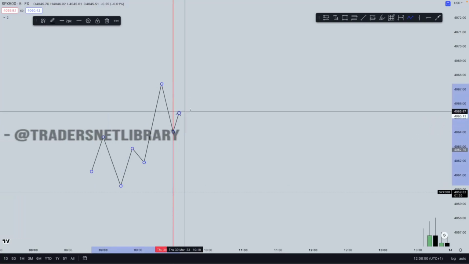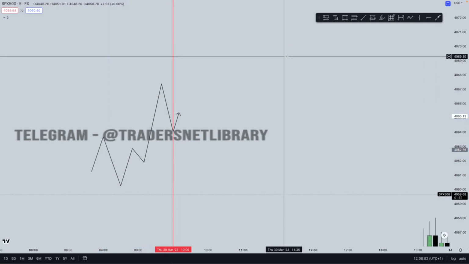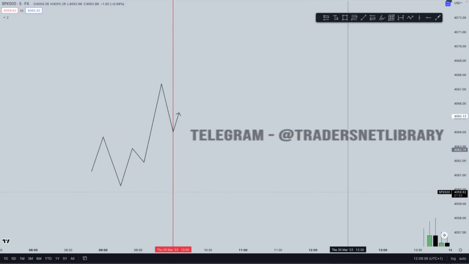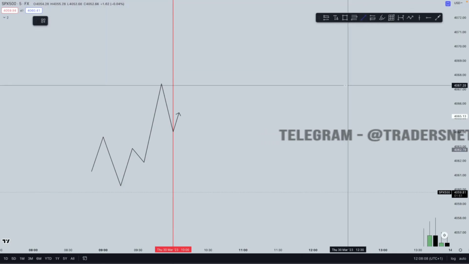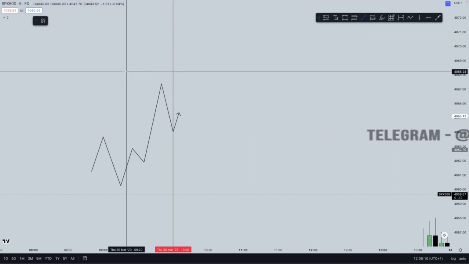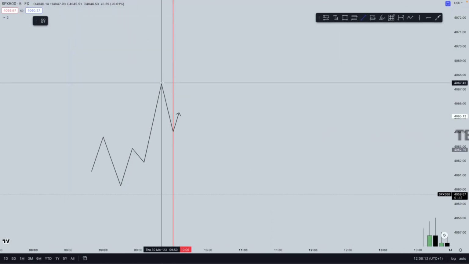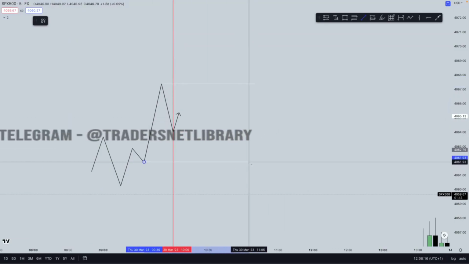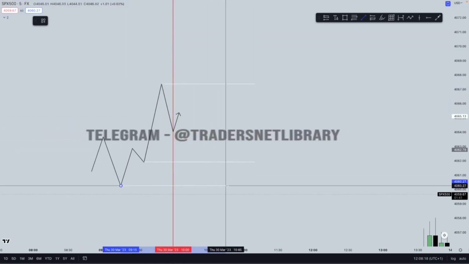So now we need to identify liquidity zones. This doesn't really have to be proper liquidity, like equal highs, equal lows. It'll be better if it does, but it can literally just be highs and lows. So just mark out the 15-minute highs and lows. We're on the 5-minute right now, but do it on the 15-minute, okay? So we mark out this high right here, this low right here, and this low right here.